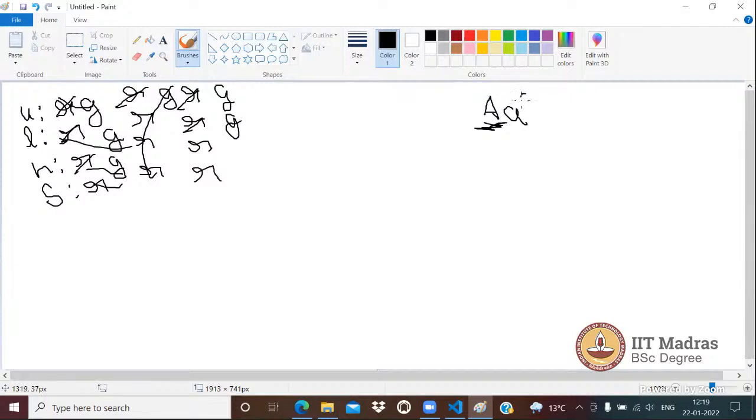Now, this is the current state. If I try to delete this small a from my text input box, what will happen? Again, this whole state will get refreshed. It will be reset to R again. And then again I will start iterating over my password string. Right now I just have this capital A character.